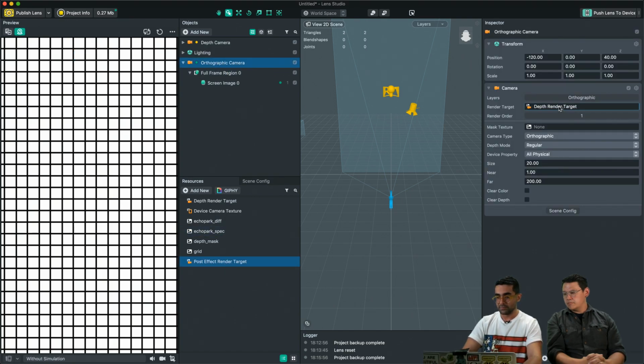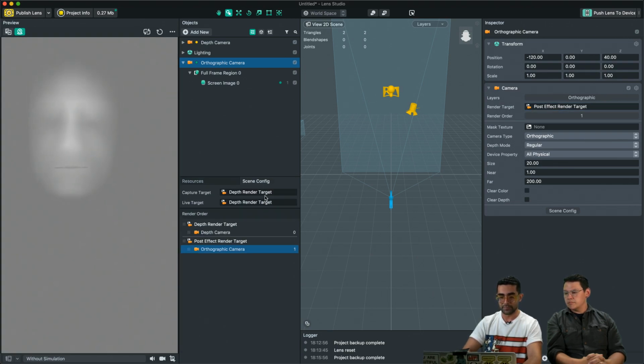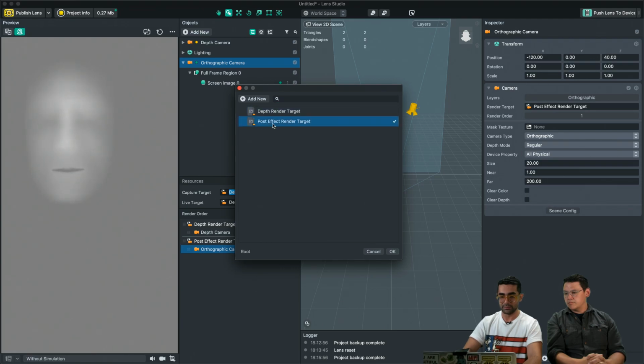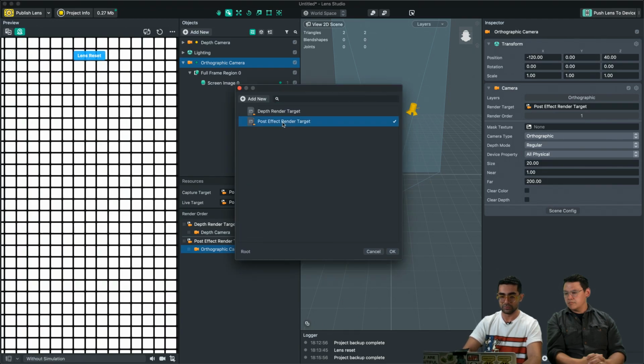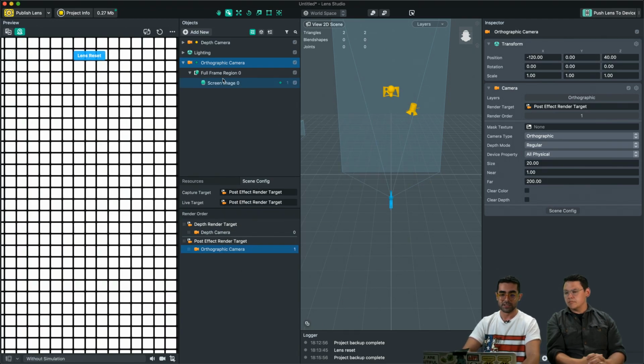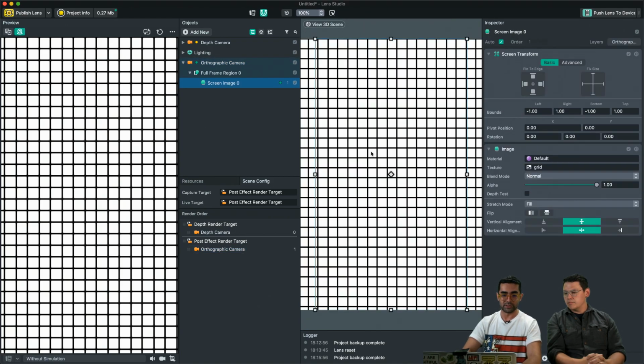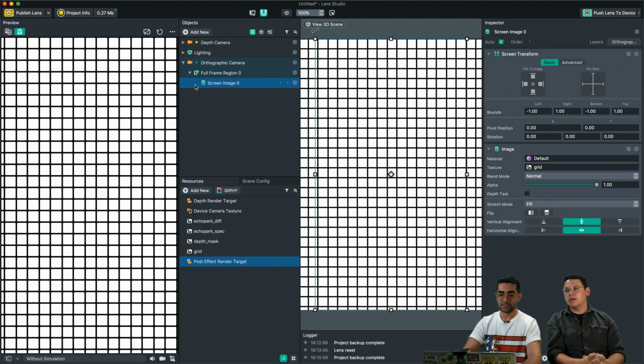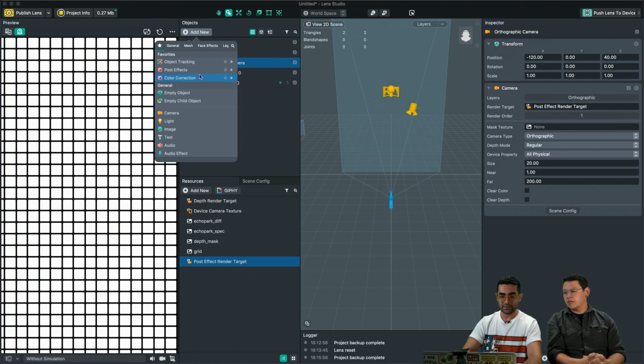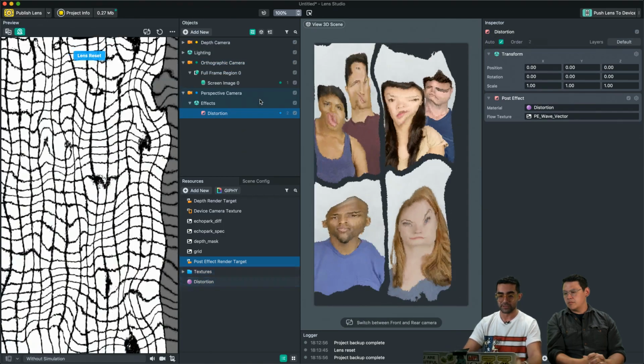And I'm going to apply my render target to the camera and change the main render target to the pose effect that we just created. So now we only see the grid. We don't see anything from the depth camera. The depth camera is not doing anything for the project anymore.